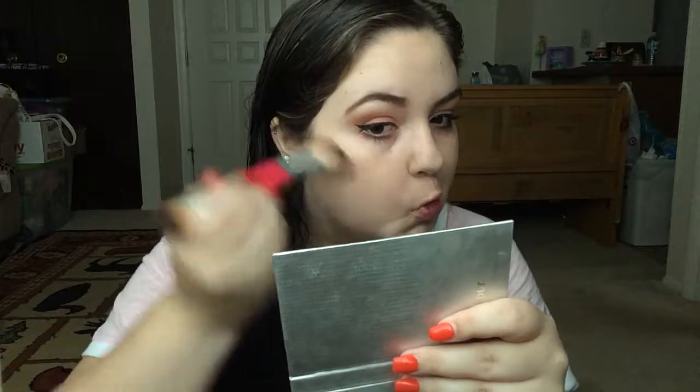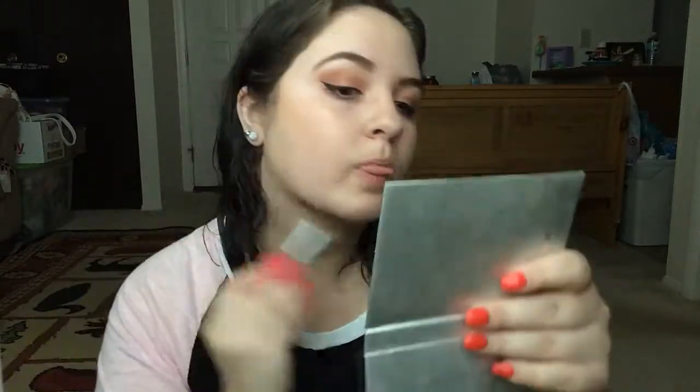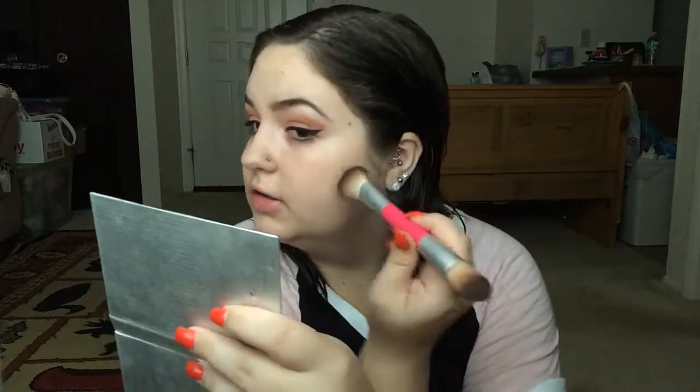Next, I'm gonna go in and bronze up my face with this little palette. And it's not new to me, I've had it for quite a while, but something new I'm using. This is really pigmented, so you do not really need a lot. Like, see? Look at that. And I just dab it in very lightly, and you get all that color under my jaw. Tap off, go to the other side, and then draw again. And then I like to take a little bit and go under my lip.